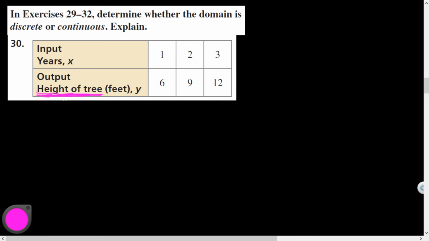Now, maybe if you watch trees grow in Minecraft, you'll notice that their height just suddenly jumps from 1 block to like 20 blocks or something like that. Probably not that high, more like 9 to 15, right? And that's just like an instantaneous jump. But trees in real life, in our universe, the non-Minecraft universe, which I understand is not nearly as exciting for you kids these days, but nonetheless, trees grow slowly over time. This would be a continuous function, because trees grow slowly. They don't suddenly jump in height. Their height is continuous as they grow.